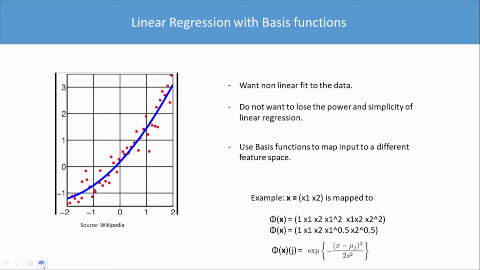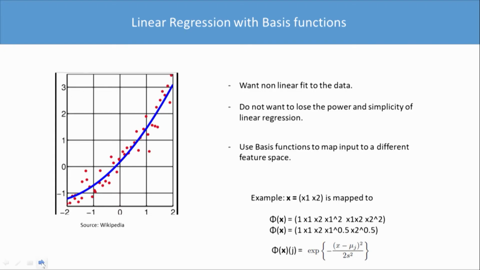But then we don't want to lose the power and simplicity of a linear regression model, because we know that it has an analytical solution. We know it has a nice geometric view. We know it has a good generative model view in terms of maximum likelihood and so on, right? So one way to partially fix this is to use what are called basis functions. Basically you still work with a linear model, but you map your input to a different, nonlinear space, and in the mapped space you work with a linear model, right? So these are called basis functions.